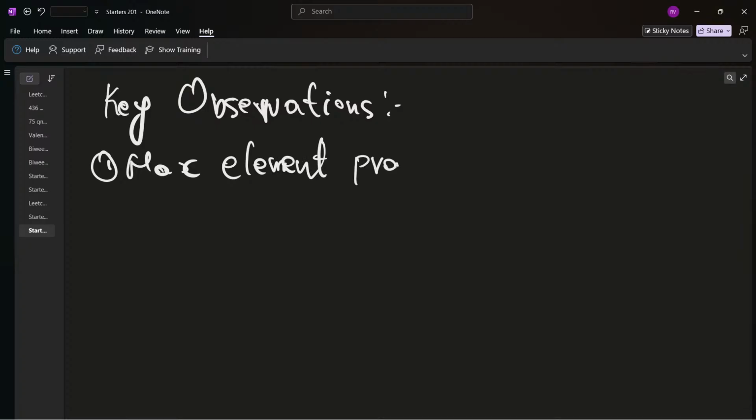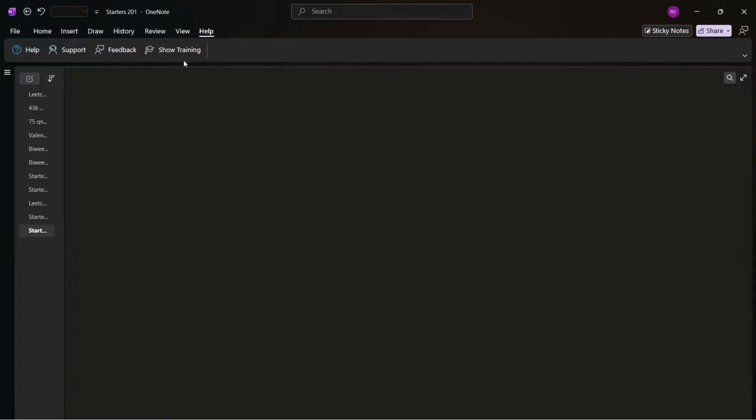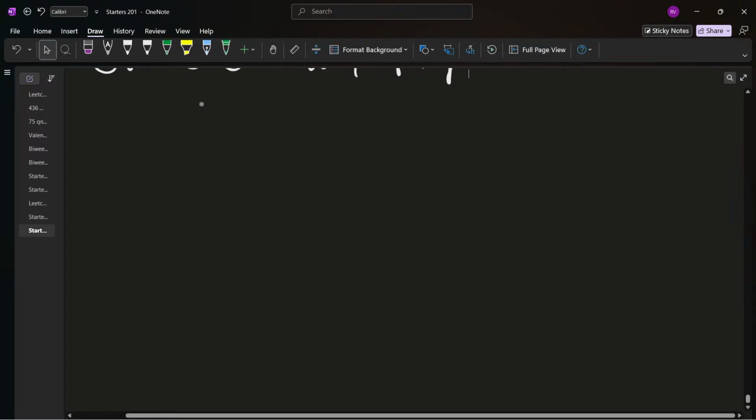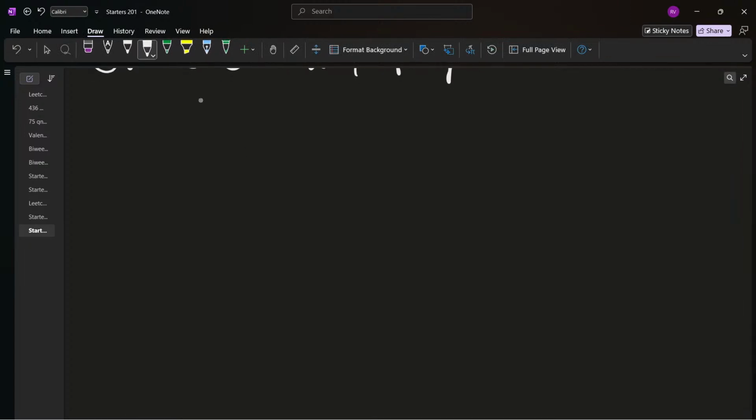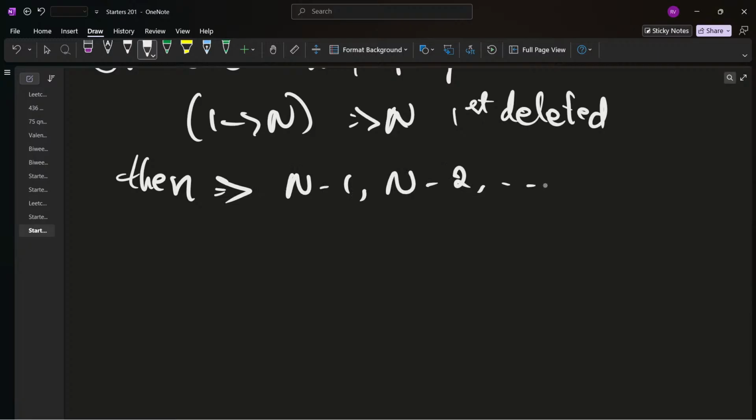Since elements are from 1 to n, first n will get deleted, then n minus 1, and then n minus 2, like this it will go.